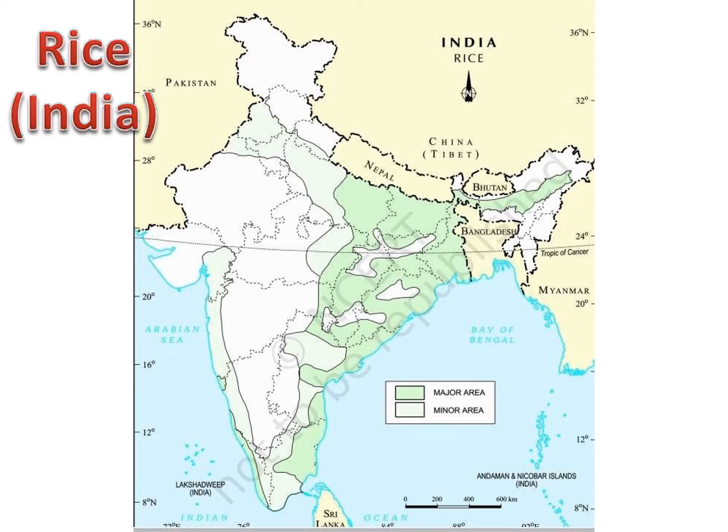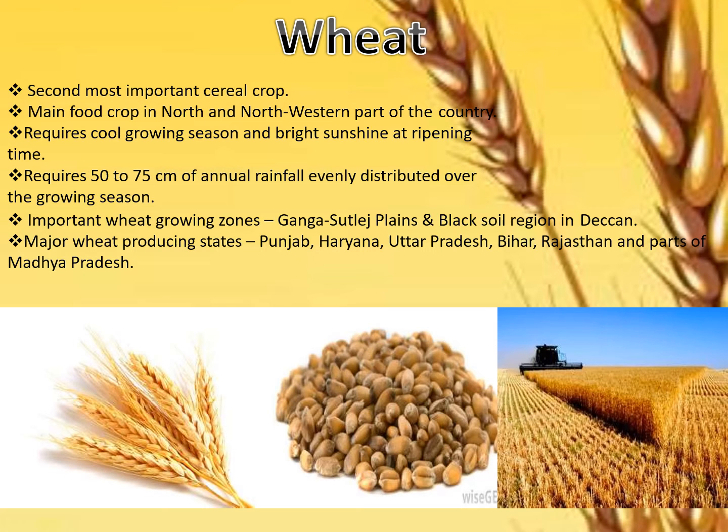So this is the map of India. The major areas and the minor areas are shown to you. The states were told to you in the previous screen. Keeping that screen in mind, you will shade in your textbook the major and minor areas. And you will label the states, mind you, label the states in your textbook. In your textbook there is a map. Label the states there, which are the major areas, which are the minor areas, and use 2 color pencils to shade the major and minor areas.